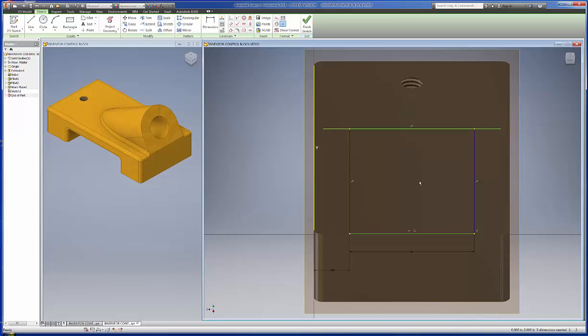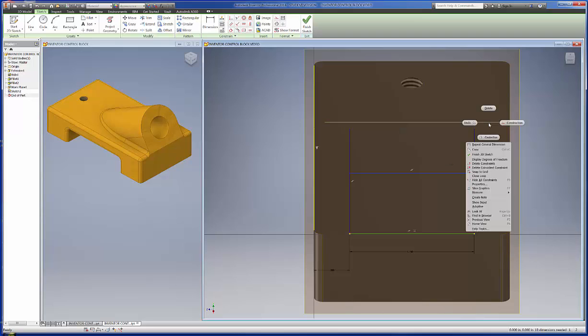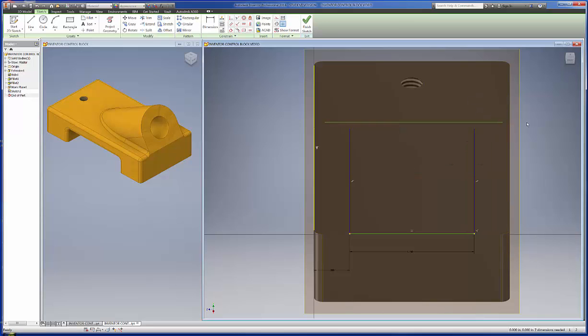Let's delete that, and then we'll delete these constraints, until they don't show up anymore. And then we should be able to see, I don't know why that particular line, I want this one down here, and actually that line can probably go away.